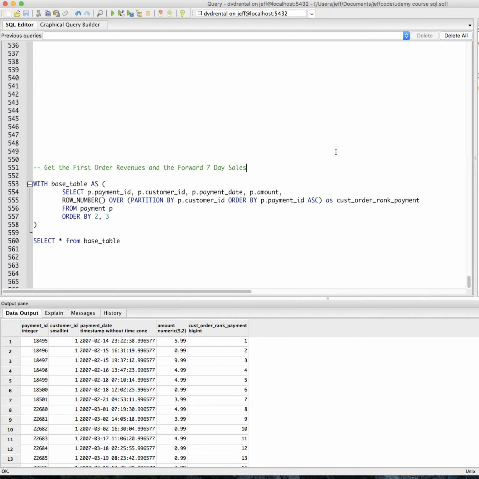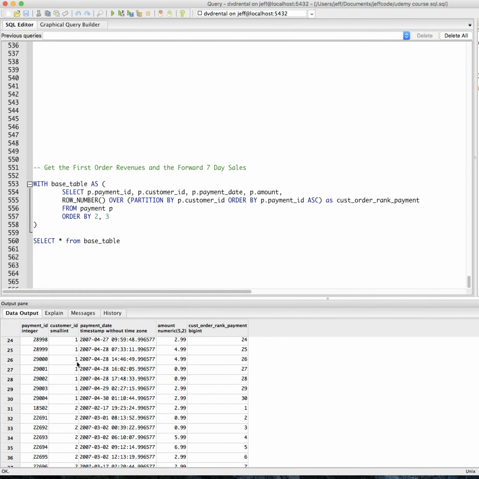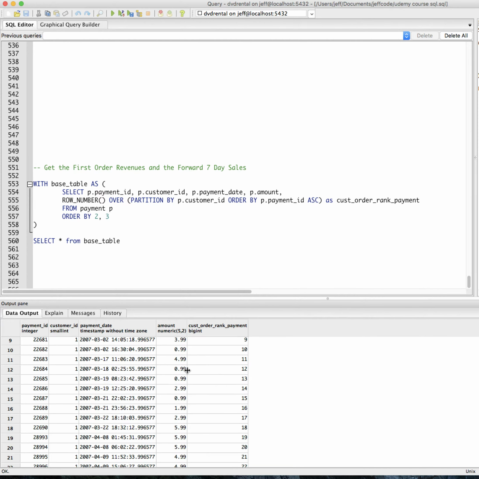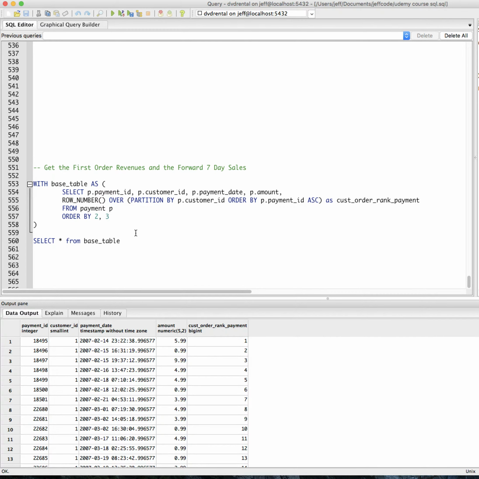And we're going to show you a pattern to do this pretty easily, and I think it's going to make a lot of sense. So at this point, we're not writing everything from scratch. We're starting with this base table where I have the order rank of the customer. We're going over all 14,596 orders, and our rank here restarts for every customer. Rank 1 means it's the earliest order.